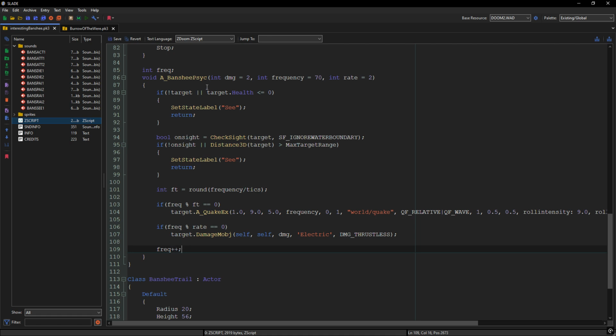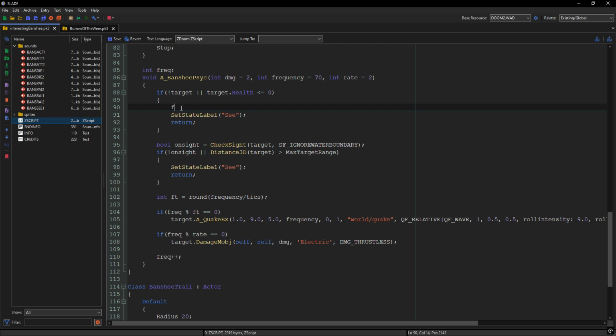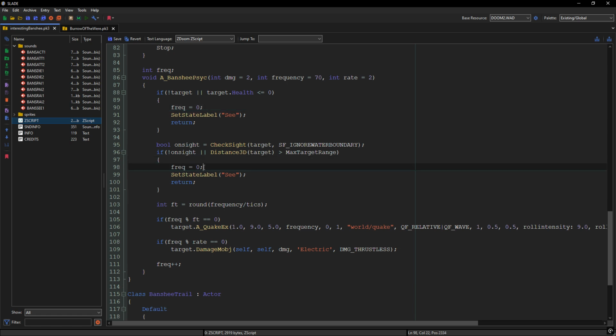But if the monster stops the attack, the frequency variable will still remain the same, and we don't really want that. So we need to reset the thing. To reset it, we just go with here equals 0. Here you go. Save, save, and we're done.